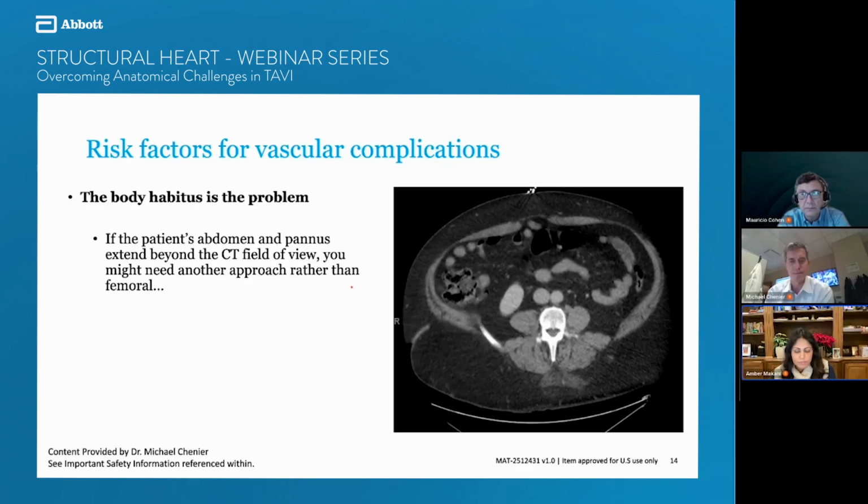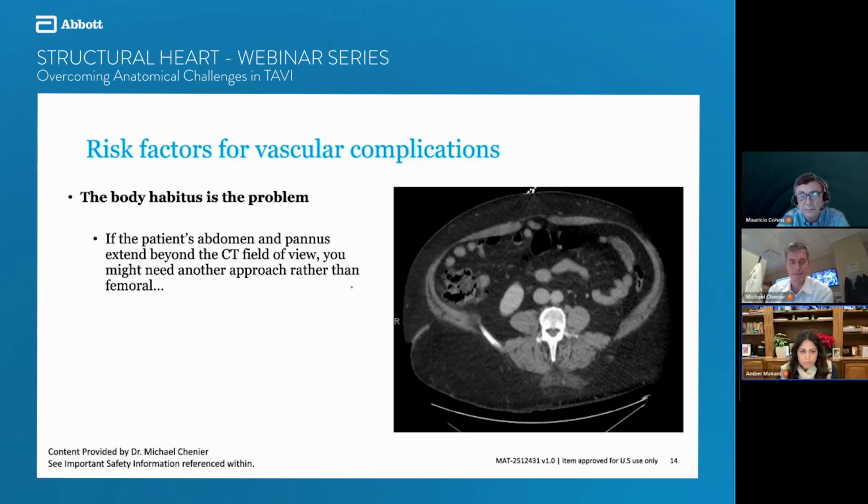And similarly, for these morbidly obese patients, I'm from Pittsburgh, and we find this to be a more common body habitus than in other parts of the country or even the world. But patients wear their weight differently, and you never really know how challenging the vascular access is going to be until they're actually lying flat on the table. So I think it's appropriate to look at alternative access to prepare the patient for that possibility, if it looks like their weight is distributed right around their groin area.